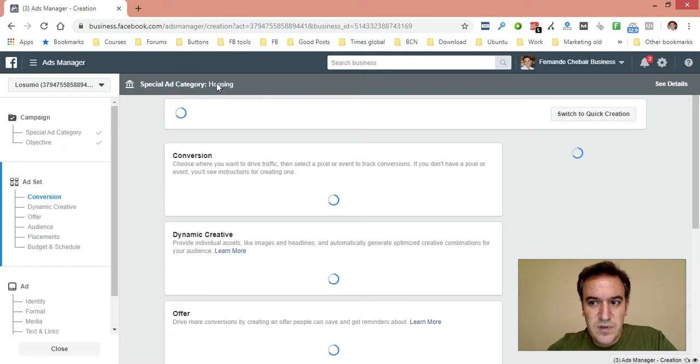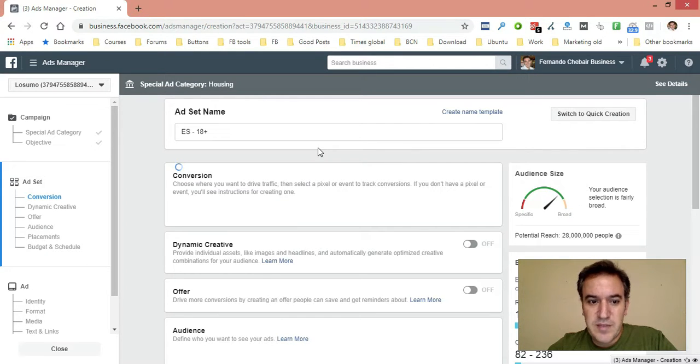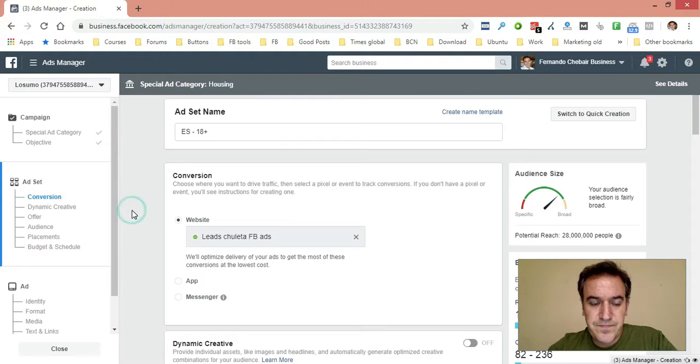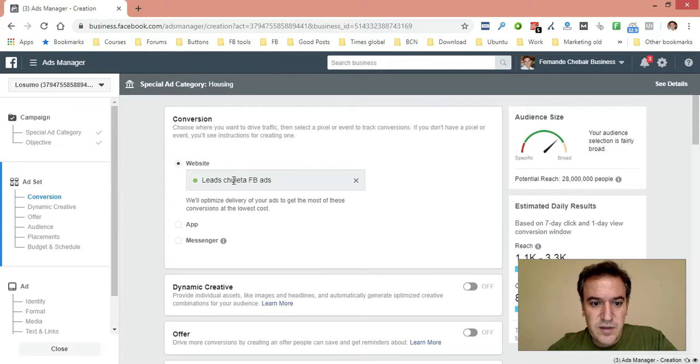We have this in here, housing. There are some restrictions as I told you. I am in Spain right now, so it is picking Spain for me, but I will change that. Well, let me show you first in here. This is a custom conversion. You can create any custom conversion. I will leave a link also on how you can create a custom conversion on your site.